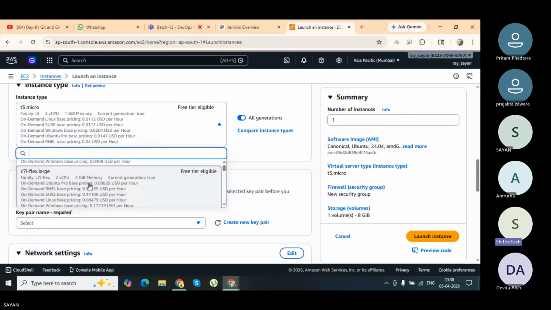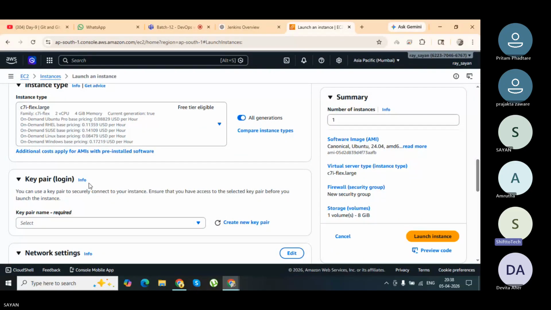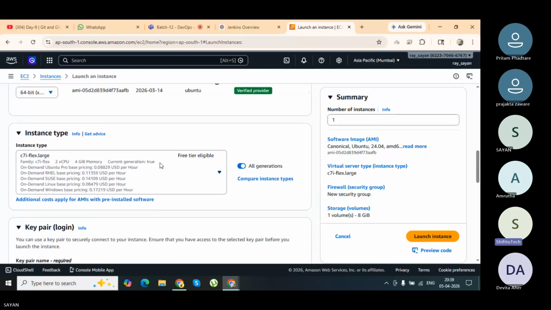Sorry to interrupt. How do you know that it needs 4 GB of memory? Just show them, like you know, right? That 4 GB is needed. So how will they know? Just show them where you are picking these values. Like, to play PUBG you need at least 8 GB of RAM, right?